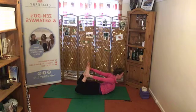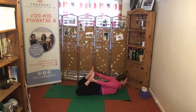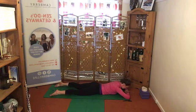Deep breaths here now. Try and keep the neck long. Soften through the face. Even here we're balancing. Lift up through pelvic floor, Mula Bandha. And exhale. Release. Make a pillow out of your hands at the front. Relax the tops of the feet. Rest your forehead onto the hands. Sway the hips from side to side.